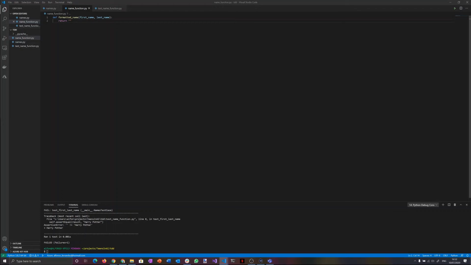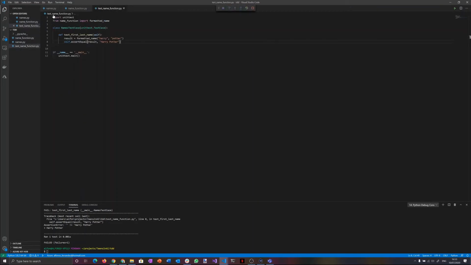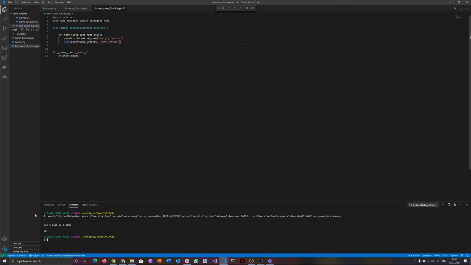So in true TDD fashion, and because I'm a software engineer, I've been told that in order to write TDD tests and then the follow-on code, you need to write the minimum amount of code possible for a test to pass. And guess what? The minimum amount of code that I can write is this. Right? So if I go back to my tests and I run them, what do you think is going to happen? The test passed.